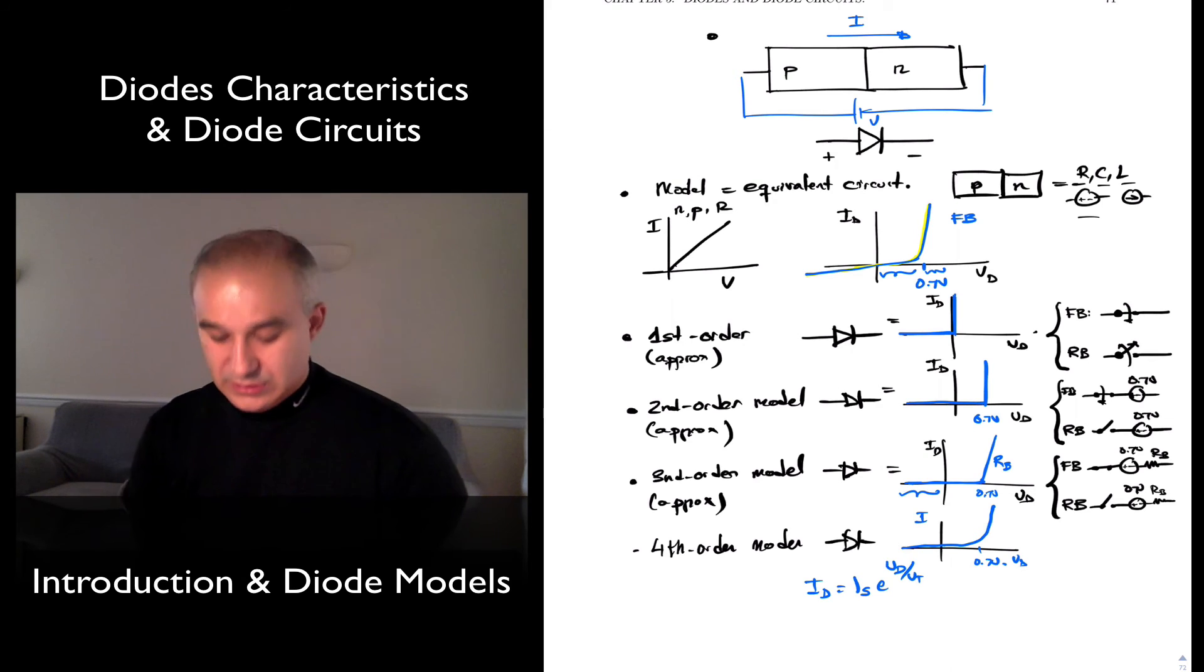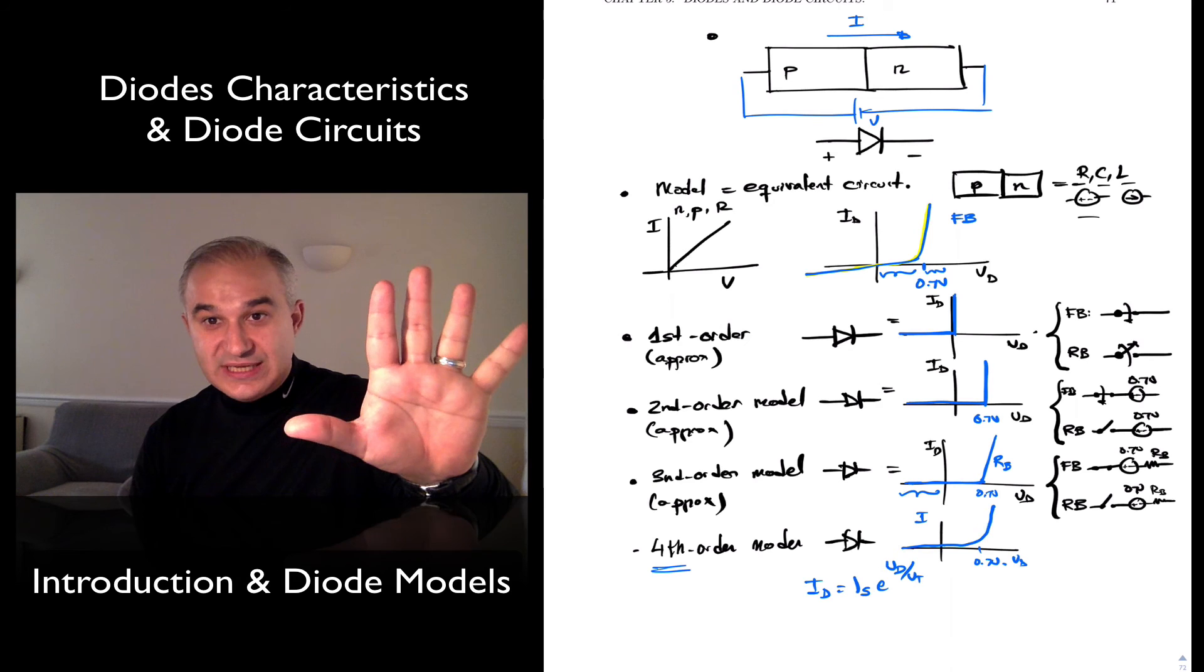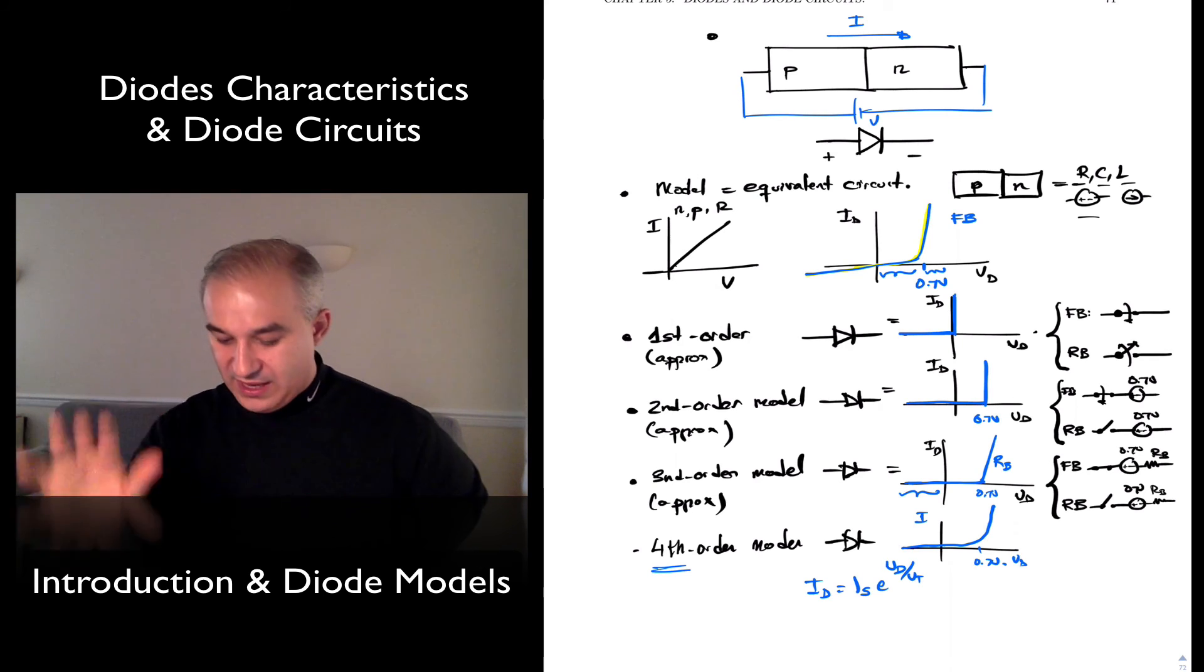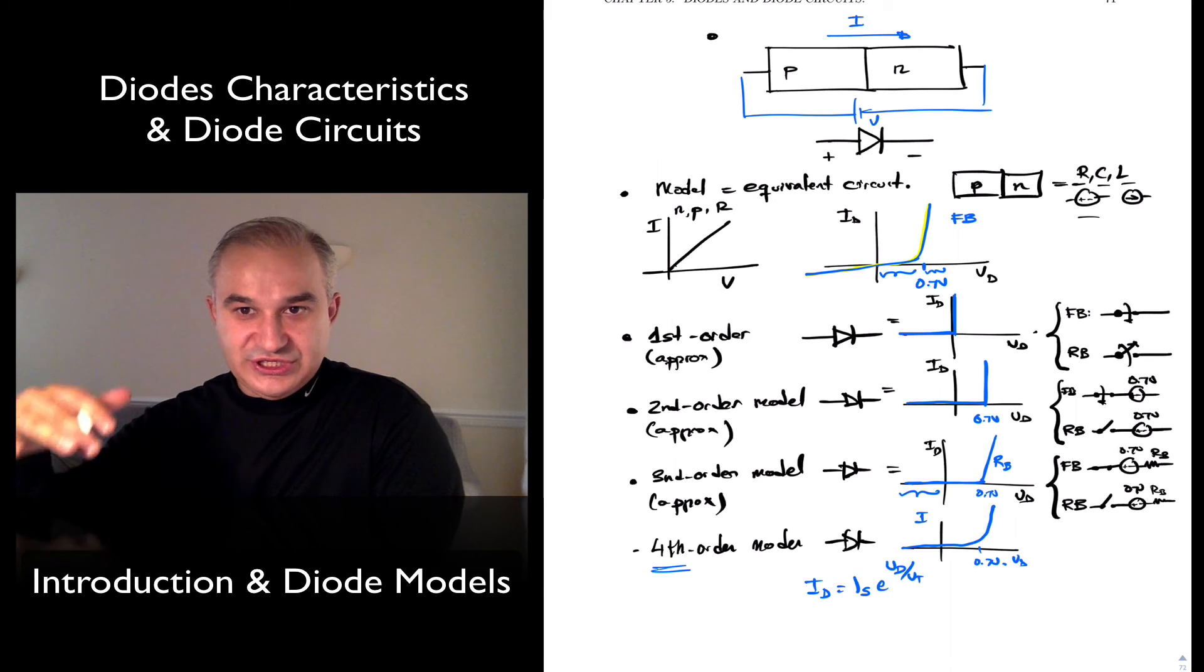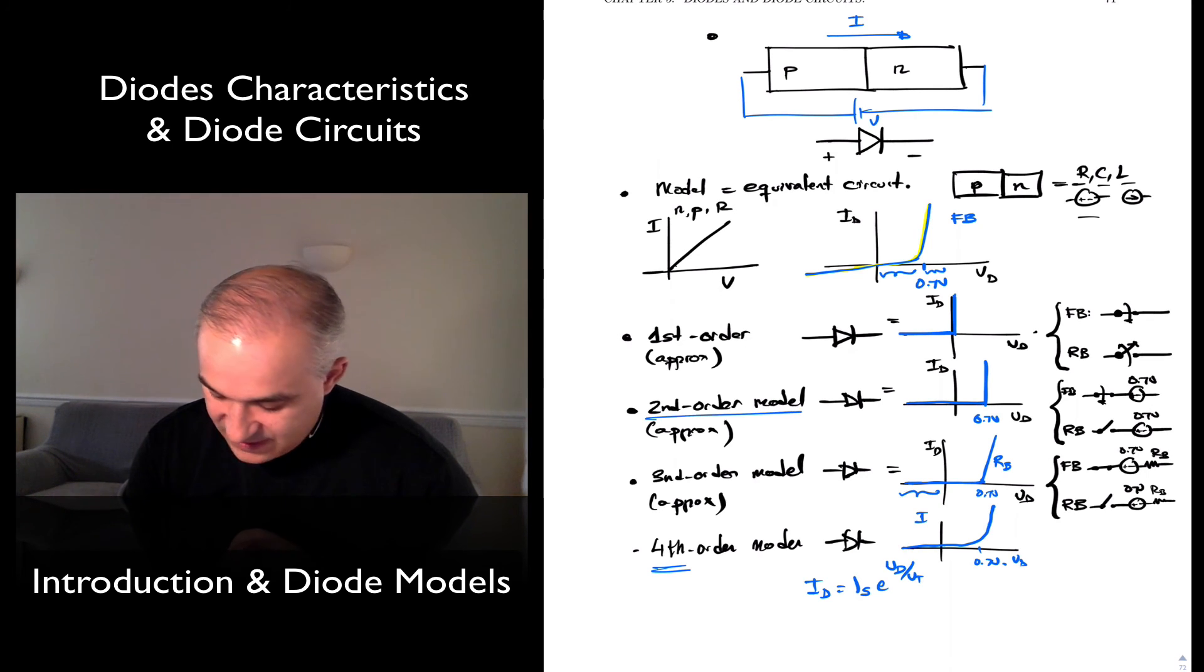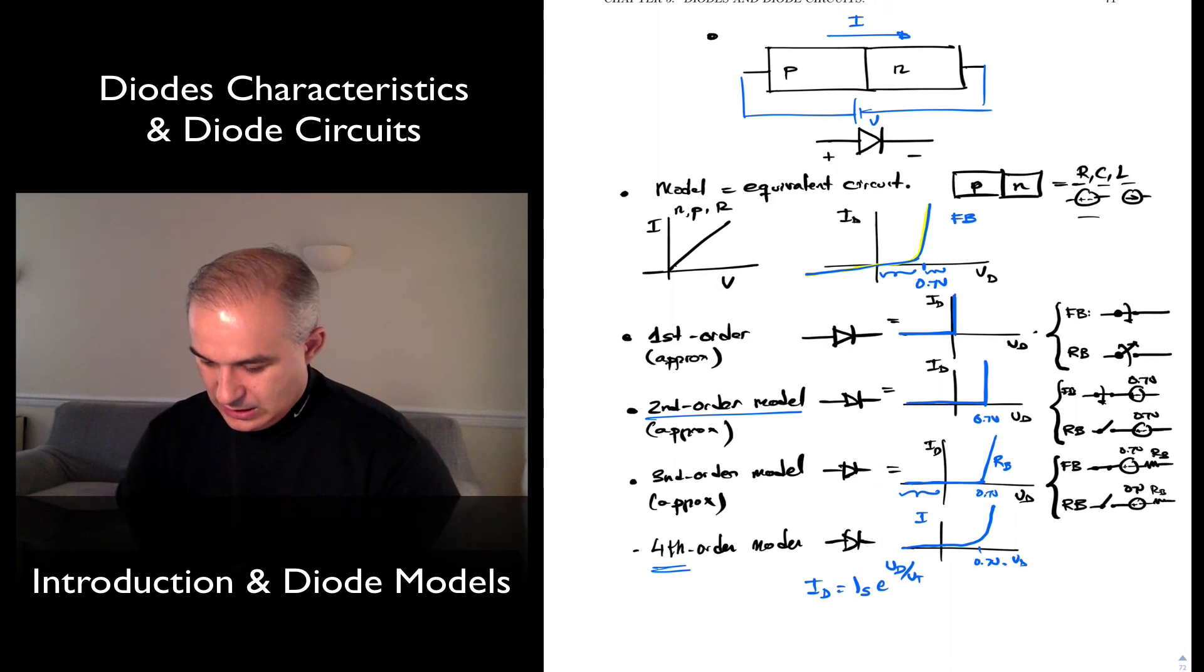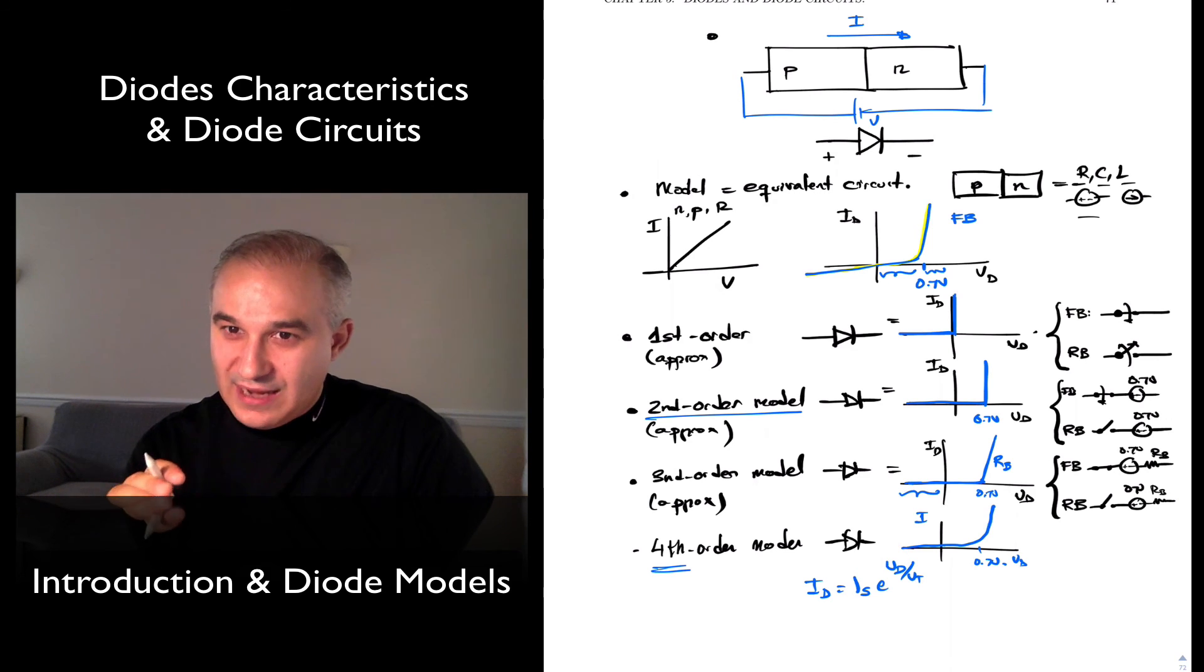Now, which is the best model to use? Is it better to just always be more accurate? The answer is no. It depends on the application, depends what you are doing. You see a circuit, you want to be able to see how the circuit behaves. Based on those voltage levels, to see which ones are forward bias diodes, you may just want to do the first-order approximation to replace the diodes - if they are forward bias by a closed switch, if they are reverse bias by an open switch - and do a quick analysis. And that's very accurate, especially when the voltages are sufficiently high compared to the 0.7 volts. If you want to do a more refined analysis, the second model is just perfect, where you are replacing a diode just with a voltage source if it is forward bias.